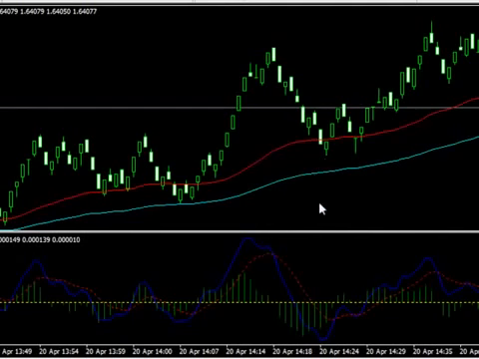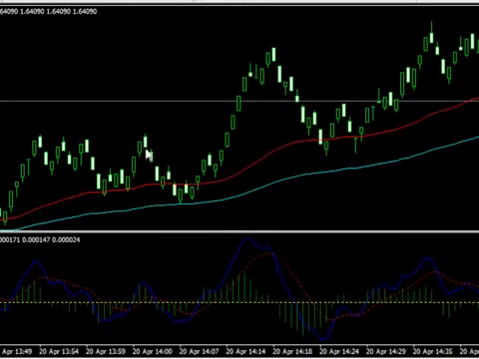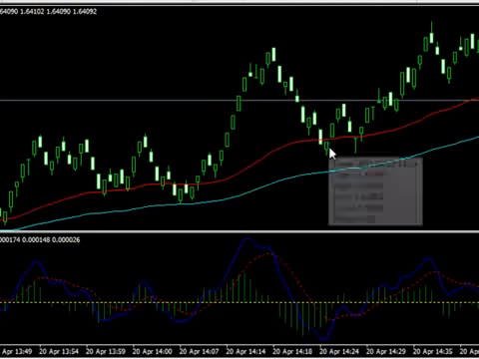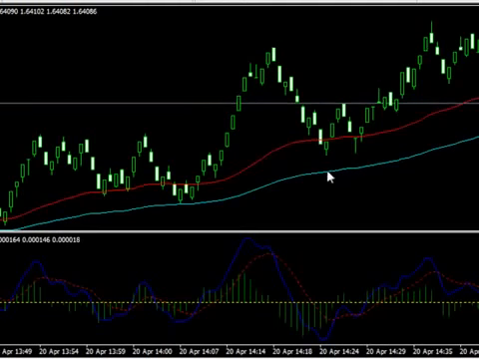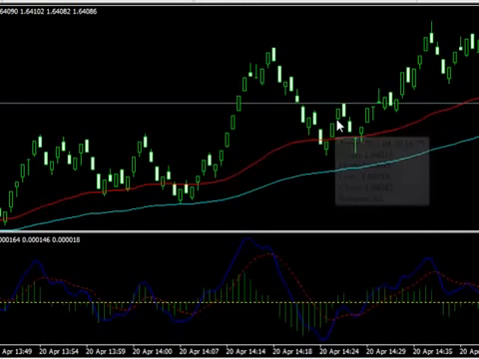So that was on the euro yen, and here's just the pound dollar. Again, here we have a nice move down. This is kind of a narrow range for the 50 and the 110. It would have worked great, but I might not have been in this one because of that. This one would be more attractive to me because it's got a nice move down. The 50 and the 110 are spread apart a little bit more, and we would have got in.